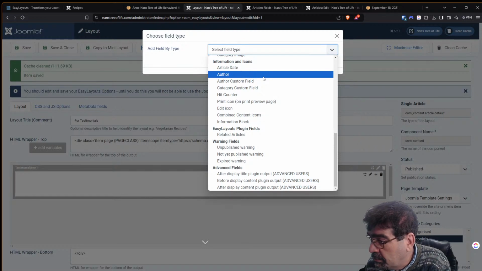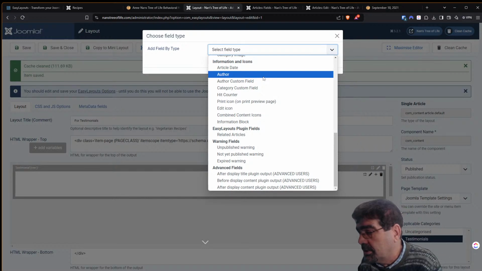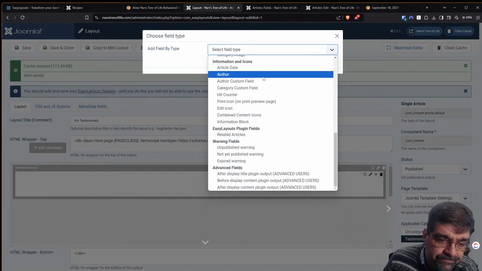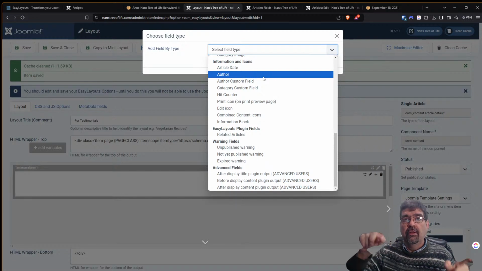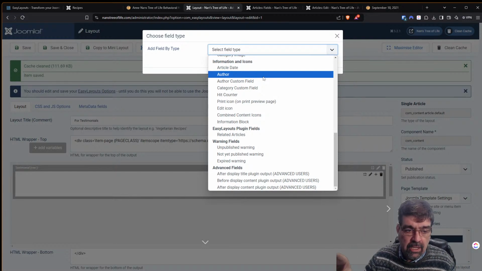Vinny says you wouldn't put 3 testimonials like that. You'd use Articles Anywhere to generate the multiple testimonies. Yes, that would definitely be something that Articles Anywhere can do. We can select it from a certain category and then we can put information and formatting there. Okay.